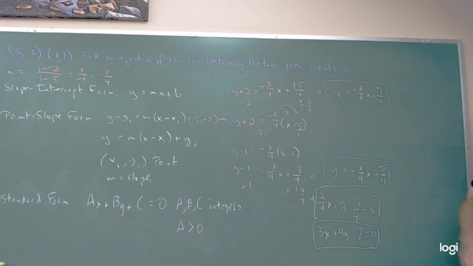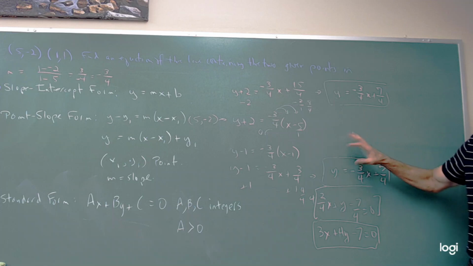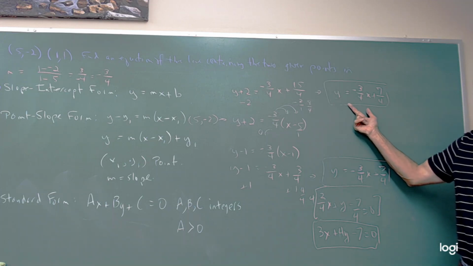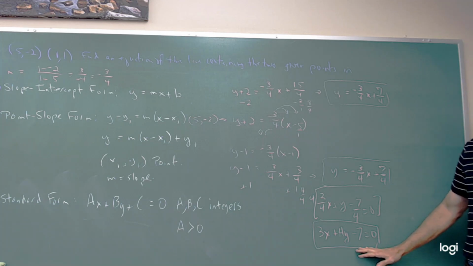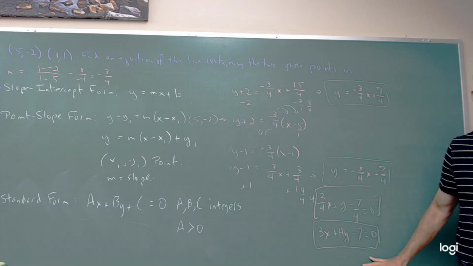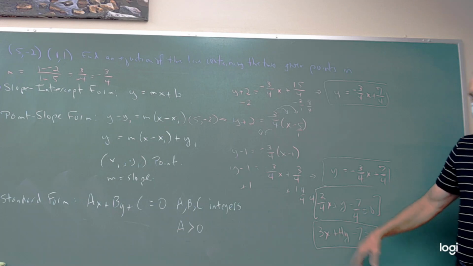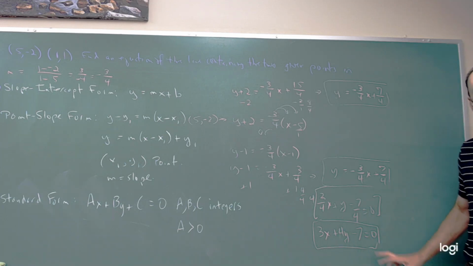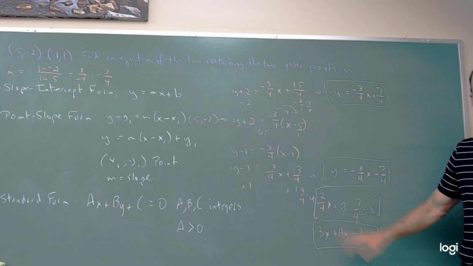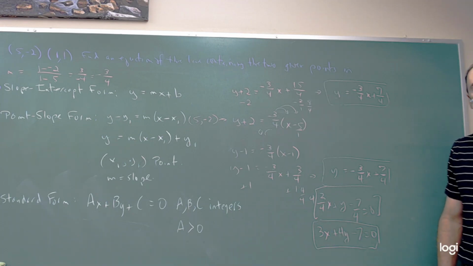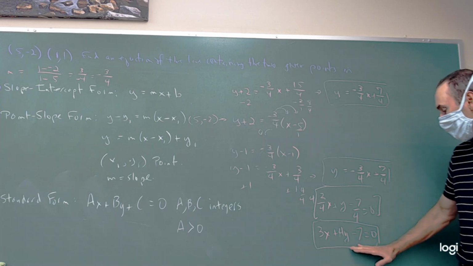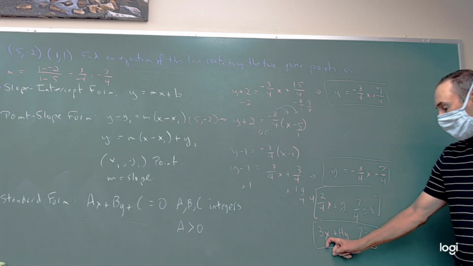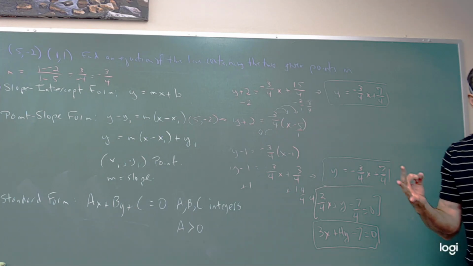Okay. Now, of all these three, the only one that's really unique where we're going to have to get exactly the same thing is going to be slope-intercept. This is correct, but so would any other positive multiple of this. Maybe not as nice to be like 6x plus 8y minus 14 equals 0, because there'd be that common factor of 2 that you could divide out. But we got all three terms on the same side, the equal sign equals 0, no fractions, and the number in front of x is positive. Those are the three criteria.